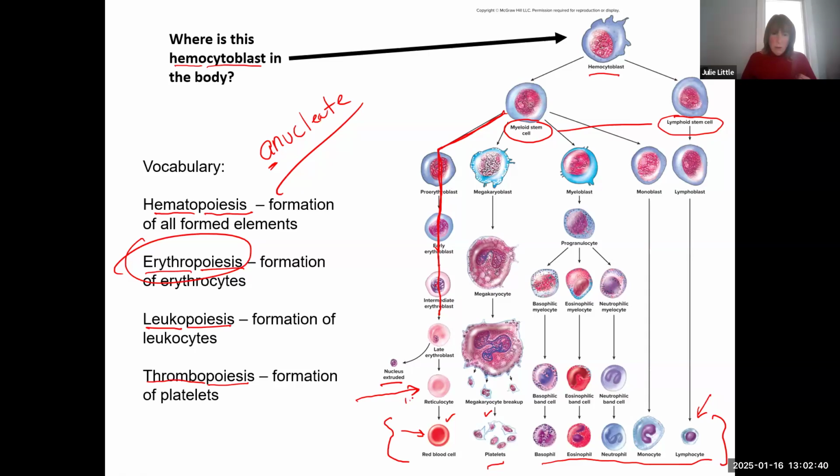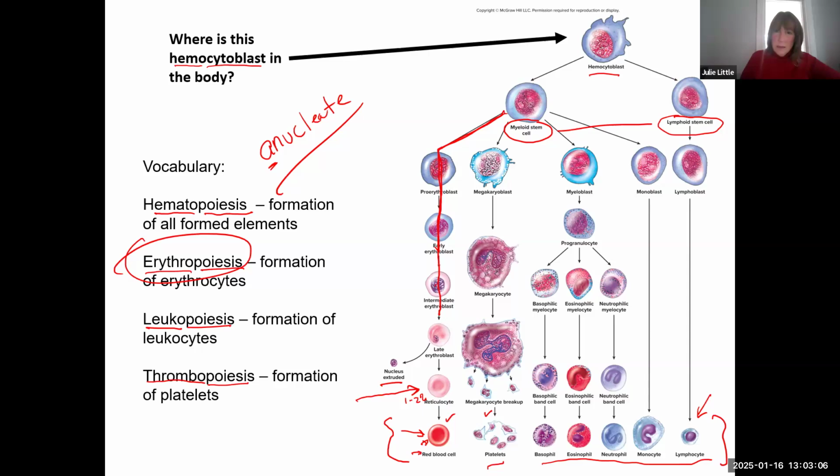It should be about 1 to 2%. There should be about a 1 to 2% reticulocyte count. These young red blood cells, within a few days, will mature into this red blood cell, a mature red blood cell that you know and love. If you are like, oh, that's a red blood cell, that is a mature red blood cell down there. It only takes 1 to 2 days for a reticulocyte to become a red blood cell.